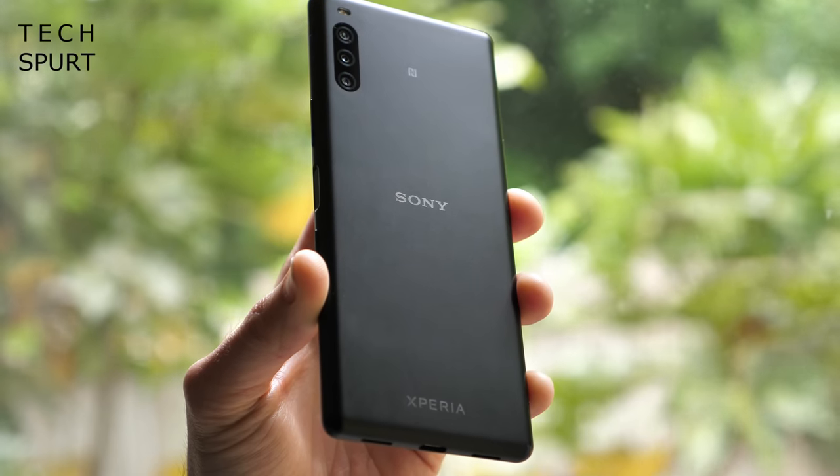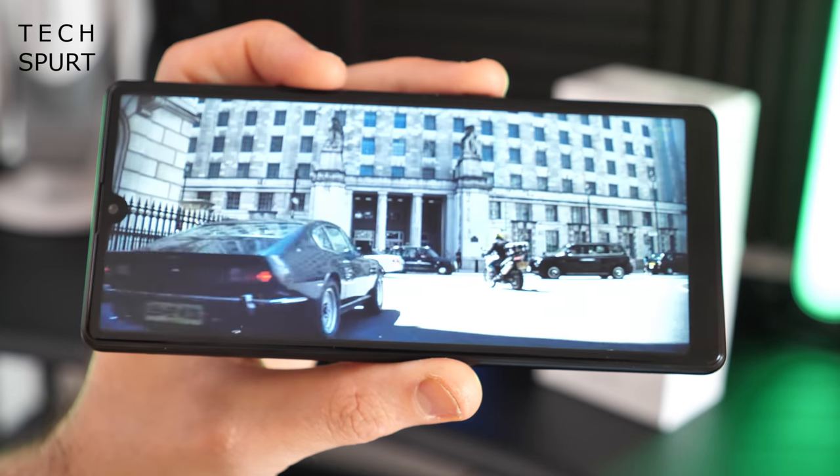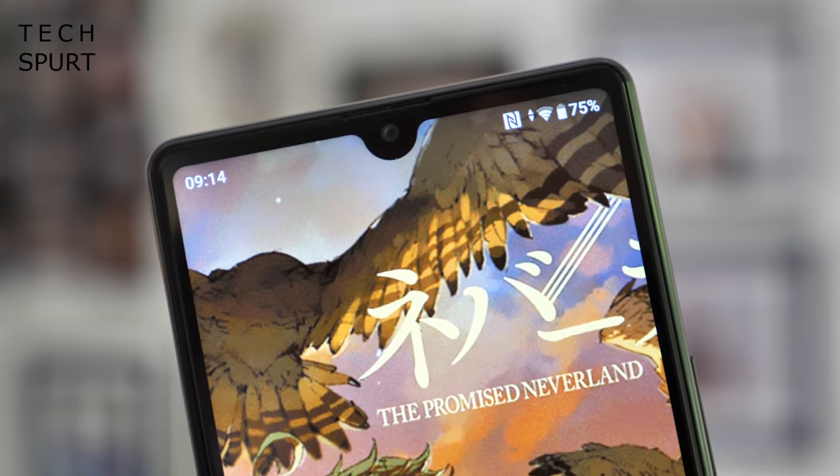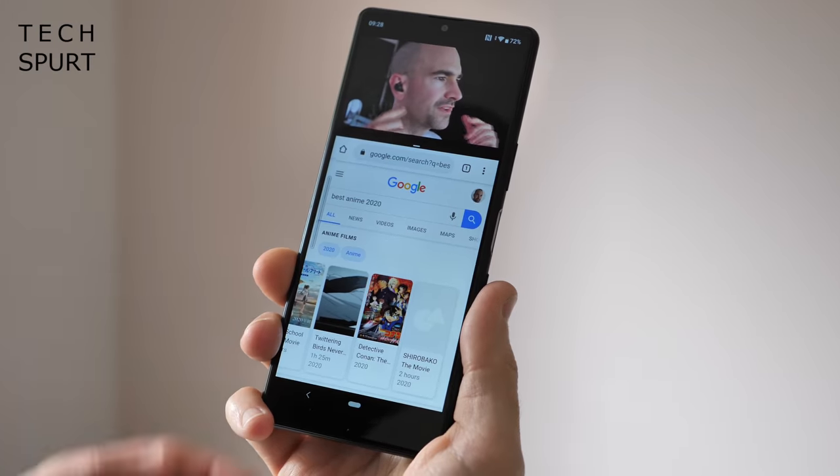While all eyes may be on Sony Mobile's latest flagship, the Xperia 1 Mark II at over £1000, at the other end of the scale for just £170 you can bag yourself the Xperia L4. You get the same super skinny 21x9 aspect ratio as that premium flagship, so the L4 is comfy to handle, and many of the latest movies play with zero letterboxing on the 6.2 inch IPS display, although there is a notch intruding on the action. Unfortunately one obvious problem with the Xperia L4 is its ancient software — you get the old Android 9 OS with no sign of an Android 10 upgrade in sight.